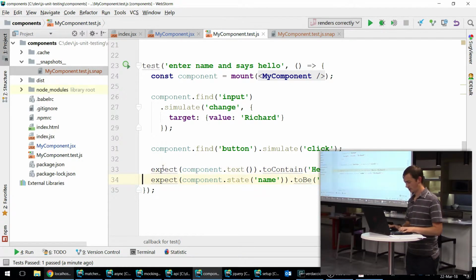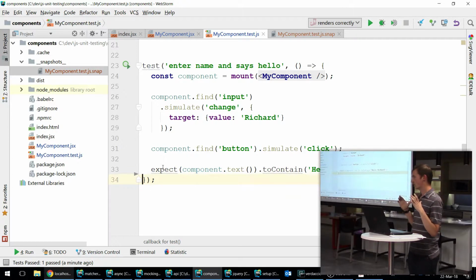Lastly, we can just get the text of that component. That essentially looks for text that's not part of HTML. It'll strip out all of the HTML stuff. And we can make sure that somewhere on that page is the text, "Hello Richard."